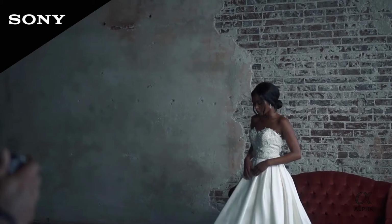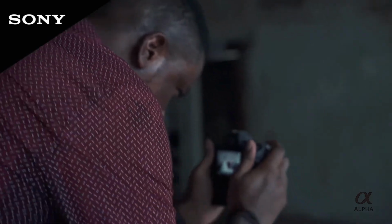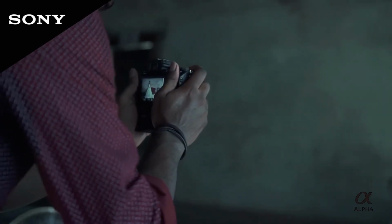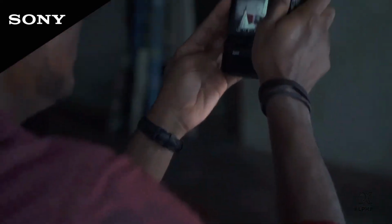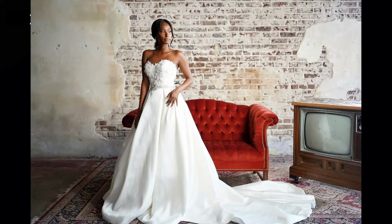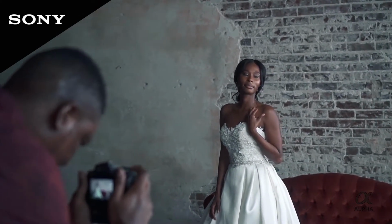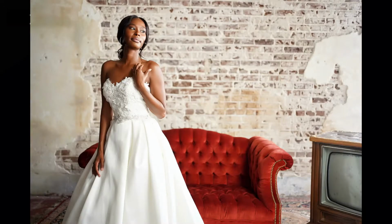So I switched up my background into something else, and the light here is kind of different, but I'm still going to show you how this Sony camera shines even in this light, right? They're further away from the sun, from the window, so the light is not hitting her the way it was before. But with a little bit of adjustment with my ISO, even in JPEG, with absolutely no noise, I get this. Incredible, isn't it? It really is. Honestly, this camera has been a game changer for a lot of us photographers, because when I used to shoot DSLR before jumping into mirrorless, oh man, I can't believe we survived then. So this has been like, thank God. Literally, that's what it's been like.